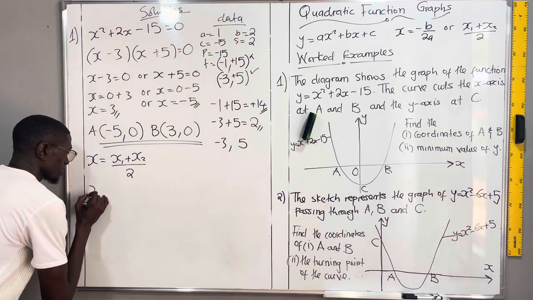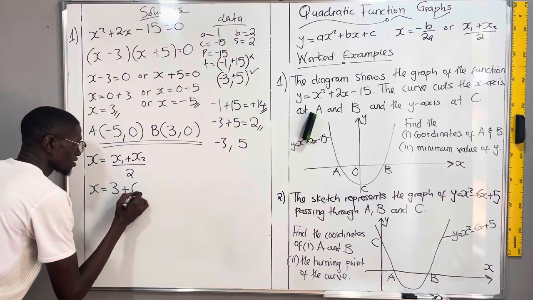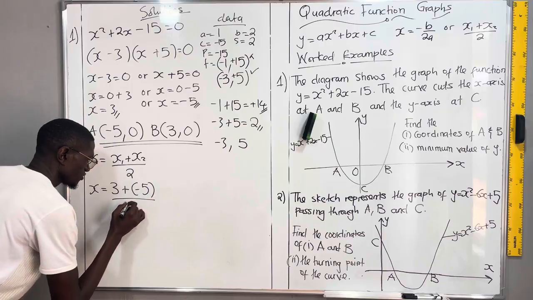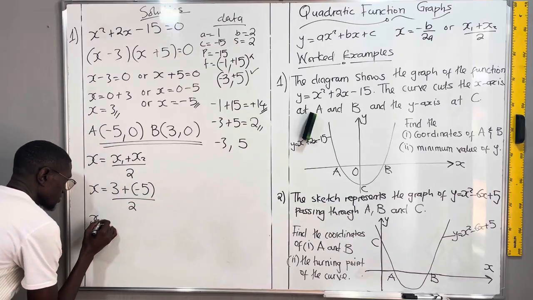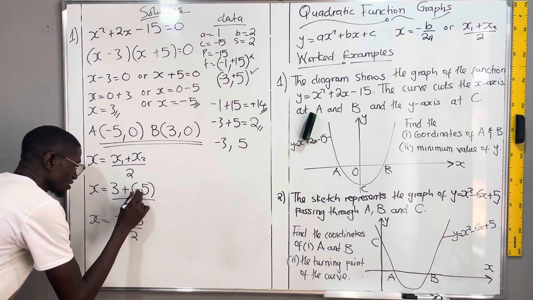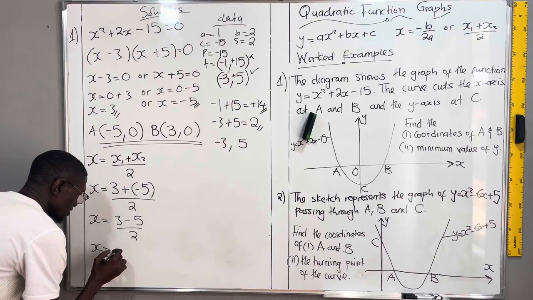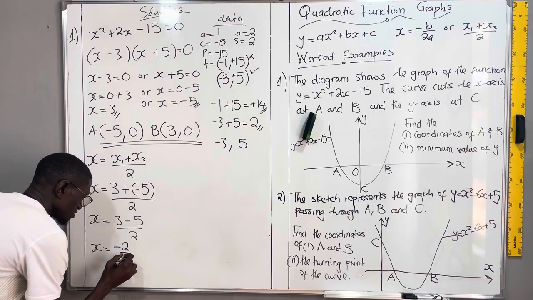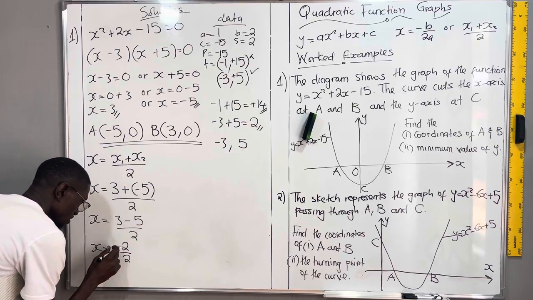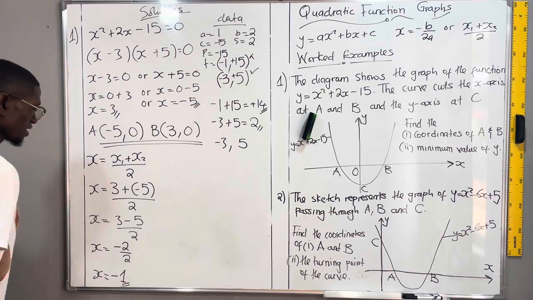Meaning we're going to now say x is equal to, while there's x1, I'll put a 3, plus, while there's x2, I'll put -5. Like that, and then I'll divide by what? By 2. And then I'll say x is equal to 3 minus 5 over 2. Positive times negative is negative. Okay, and then we're going to say x is equal to, there when the signs are different, you keep the sign of the bigger number, you subtract. 5 minus 3 gives us a 2 over 2. When we divide, negative divided by positive is negative. 2 divided by 2 there gives us a 1. So the x coordinate is 1.